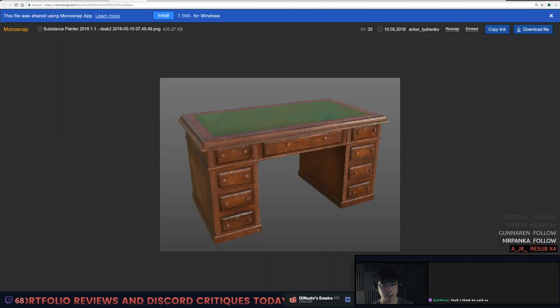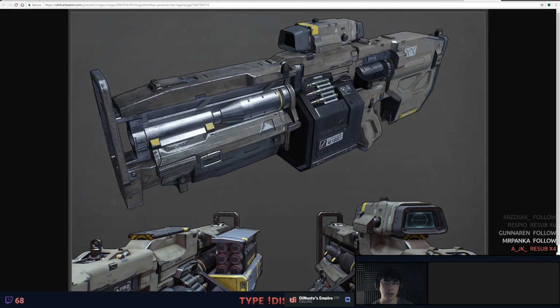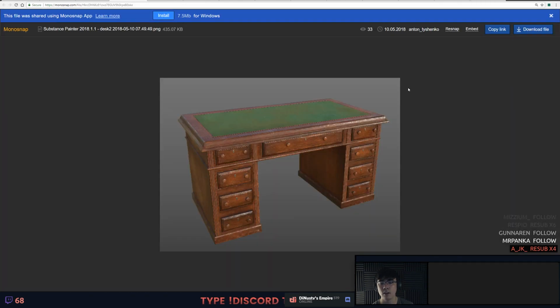Oh yeah, look at that table. Oh, I like the green. It's a good green color. This is Radionics 3D, if I picked it correctly. Just double check on that. Yes, it is. So this looks pretty cool.